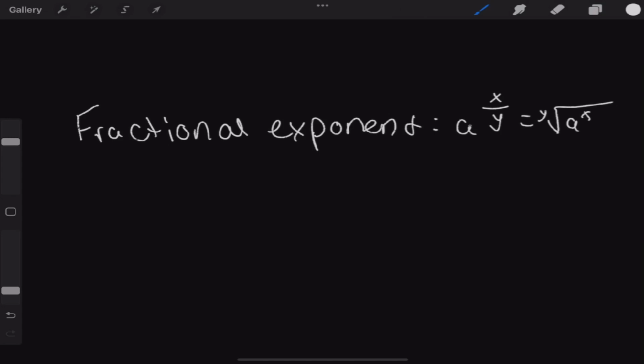Basically, let's give an example. So 3 to the 1/2, right? That would equal the square root, because remember our 2 goes on the outside. Our 2 is y in this case. We put our number that is attached to the power inside the square root, and then we put the numerator of the power onto our main number. In this case, it's just 1, so it doesn't really do anything. So it would just be the square root of 3.